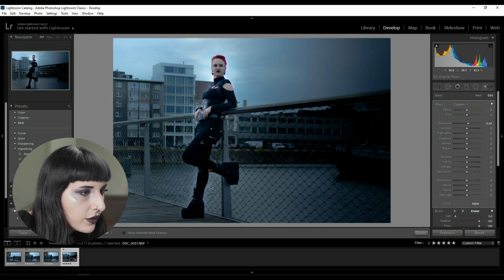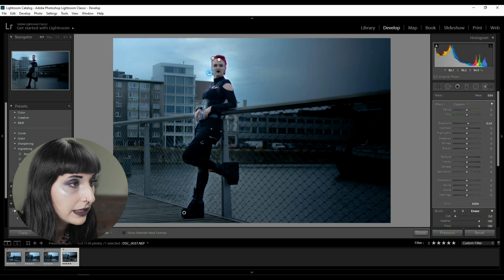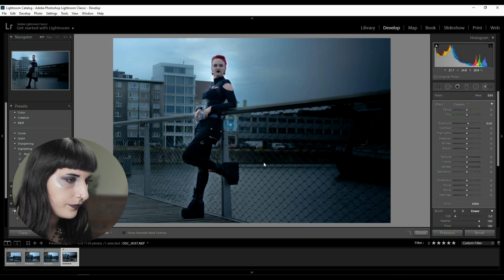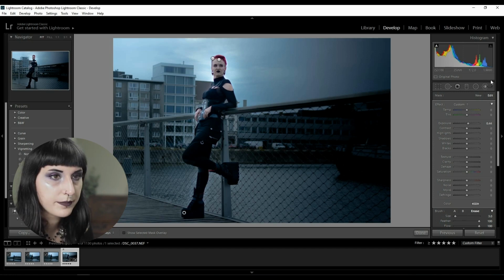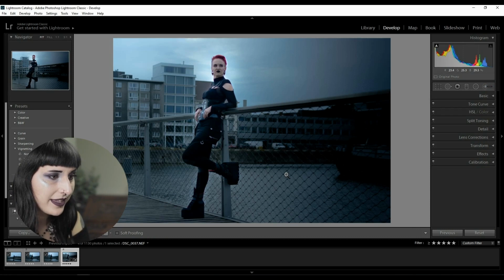Now you can do this in the red version of this, but I like doing it like this as well because you can immediately see the effect and how it applies. So here around the shoe we had this little blurry area here as well. So I just like to take those away until it looks good to me. That's it. So I think this is how I'm going to leave the picture. I think it looks really good. I'm super happy with it.